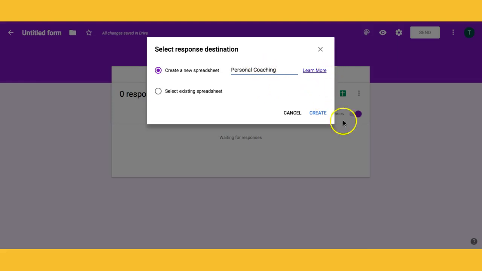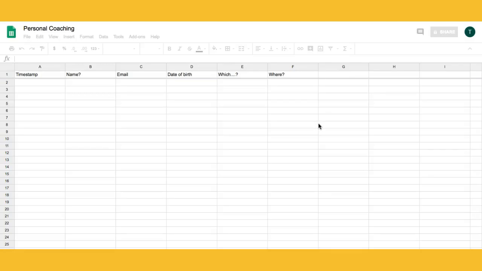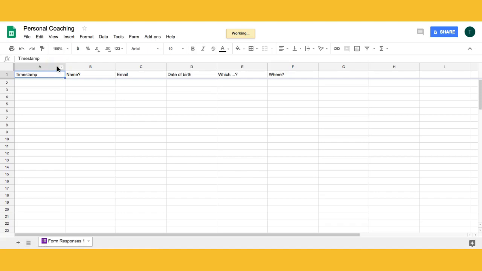All right, so create. What this means is that when anybody fills that form, it is going to automatically be filled into this Excel sheet. So that's why I said it makes you work smarter. It organizes your data. So for instance, if you were collecting leads for your network marketing business and you shared this form maybe on your Facebook bio, your Facebook intro, your Instagram bio, and people click it and say they want to learn more about the coaching program.